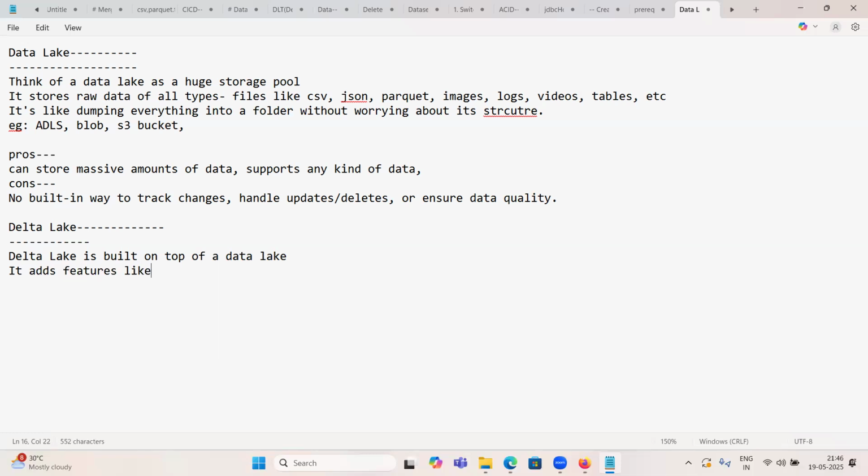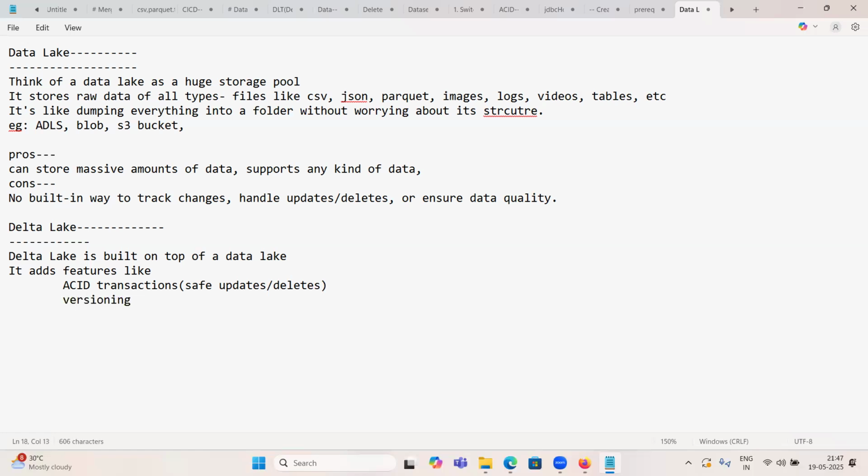Yesterday we discussed ACID transactions. We spent about 20-30 minutes on these ACID transactions, which safely handle updates or deletes. Also versioning is there.